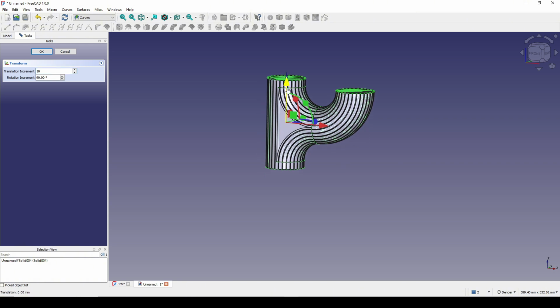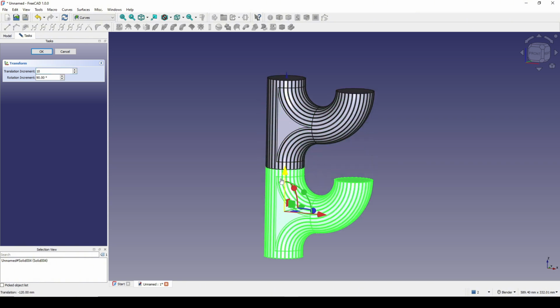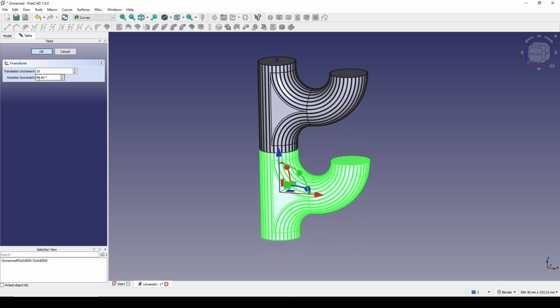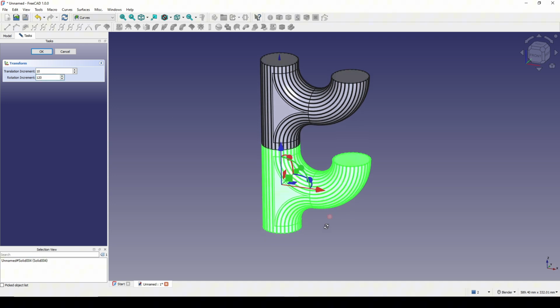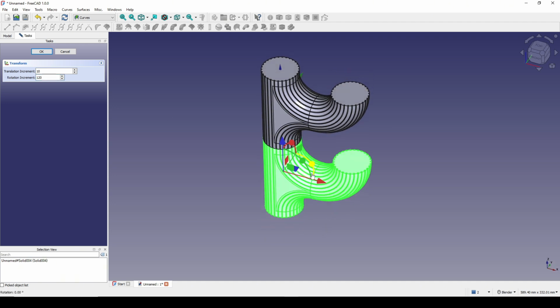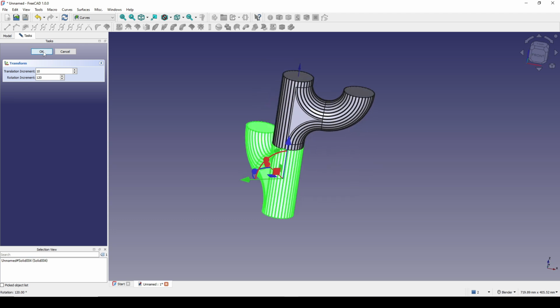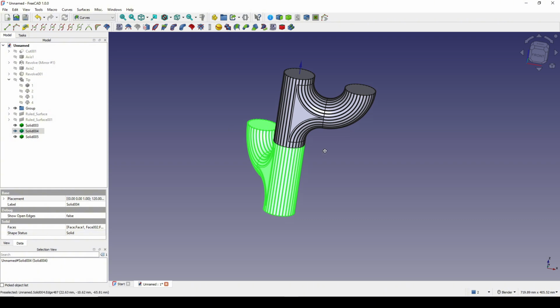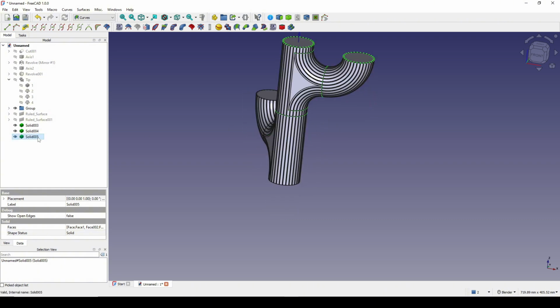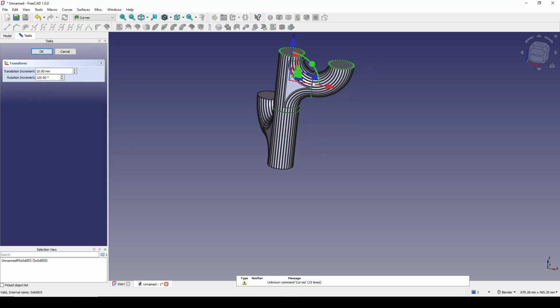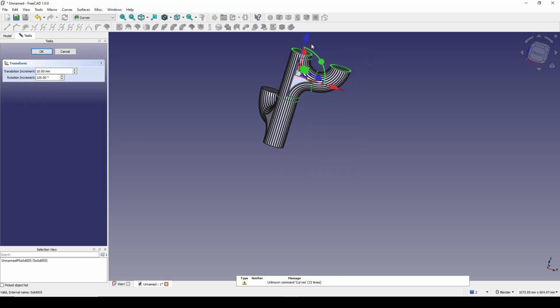Let's bring this one down, okay, until it touches like this. And the rotation increment, I set this to 120. And I grab the blue one and rotate this to about here. Click OK. Doing the same for the solid 005. Go to the transform. And I move this one down.